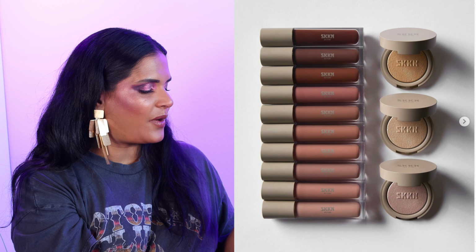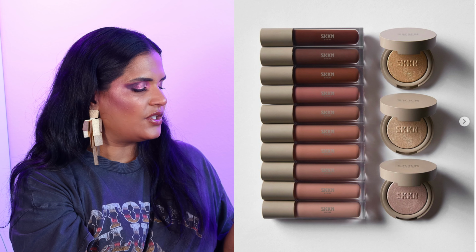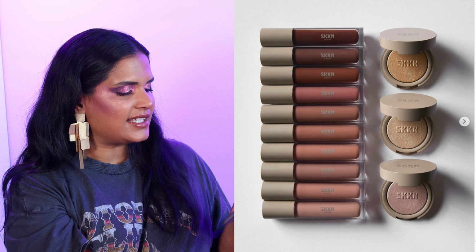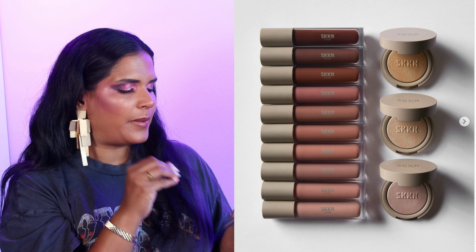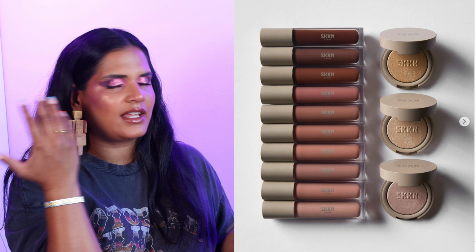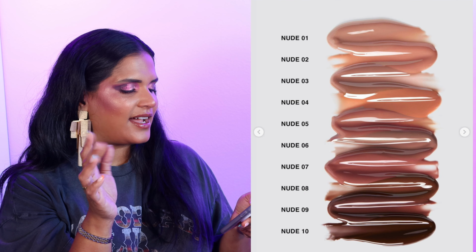So we had some new products from Skin by Kim Kardashian as well. So they launched some new highlighters as well as glosses. Honestly, these look absolutely stunning. The highlighters are $35 and they have a hybrid gel powder effect. So they look super gorgeous. They look like they would just melt into the skin, but I don't need to buy Miss Kardashian's highlighters.